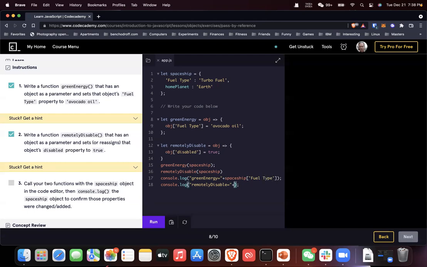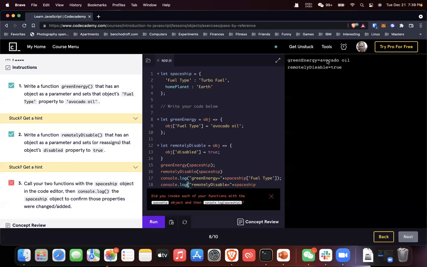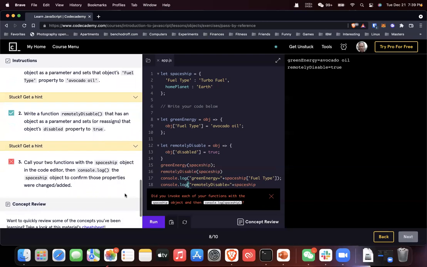All right, let's do the same thing here. Spaceship. What do we need to access to see whether remotelyDisable was set correctly? We set up here disabled, so just look at disabled again. All right, let's go ahead and run that. Green energy equals avocado oil. Great. Remotely disabled equals true. True.